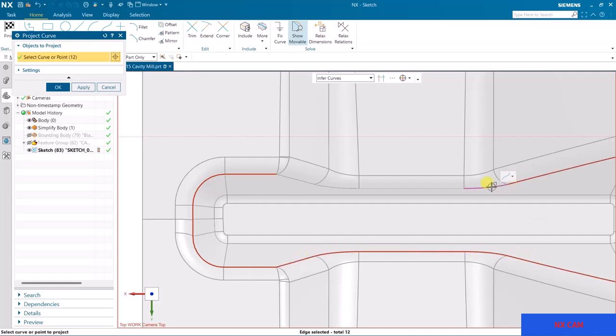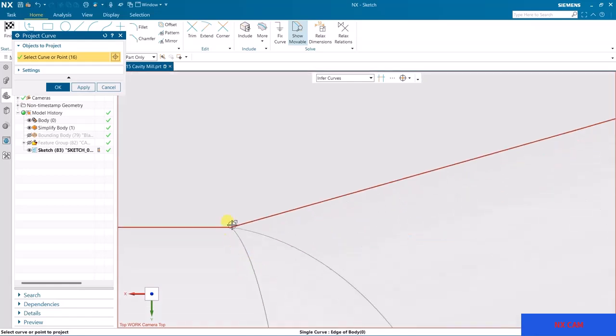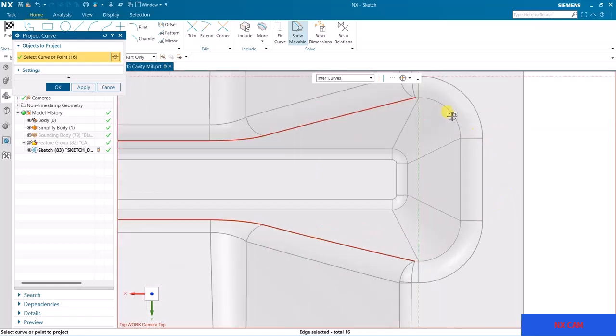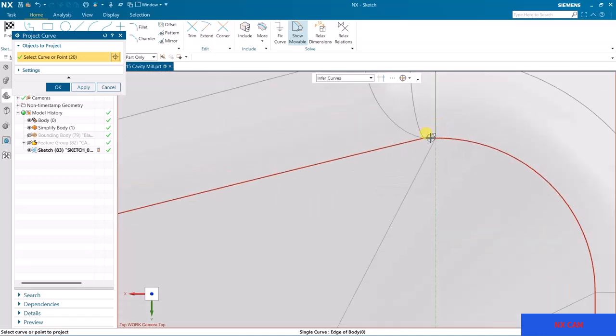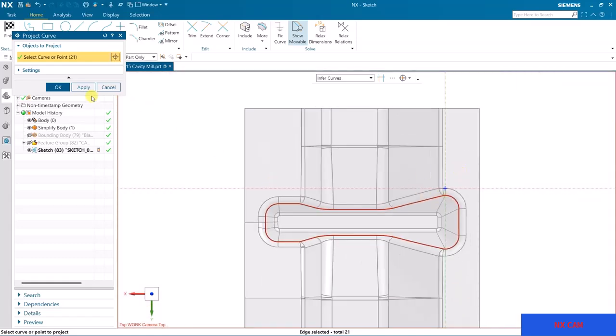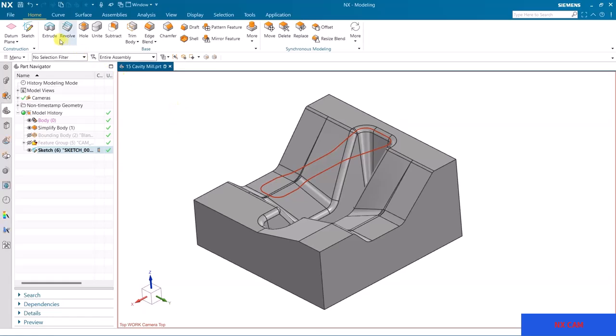Select all the boundary curve. Make sure all the curves are connected properly. Right. So this is the boundary curve. Okay, and finish. To check it, I'm just using extrude.